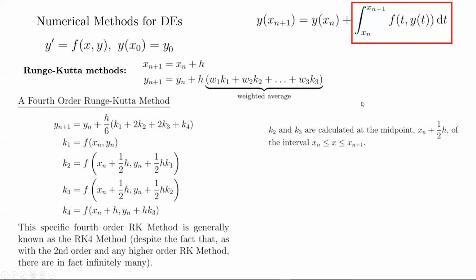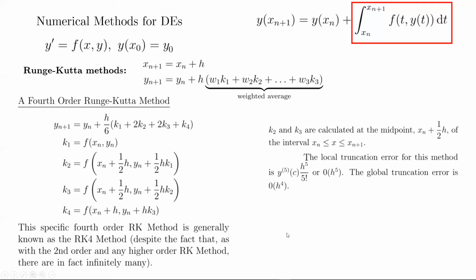So why would we want to do this? Because obviously this is a lot more effort than the Euler method or even the improved Euler method, right? For the improved Euler method, we only had two of these things to calculate. Well, it turns out that the local truncation error for this RK4 method is order h to the power of 5, the step size to the power of 5. The improved Euler method was only h cubed. So this is actually quite a significant increase in accuracy.